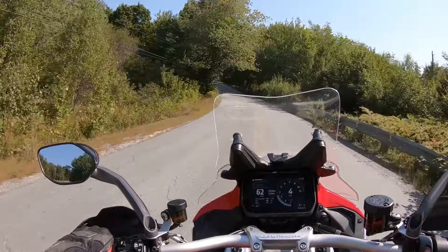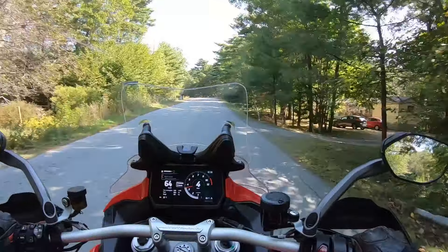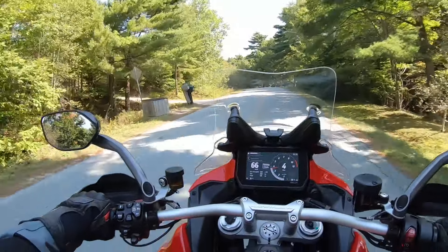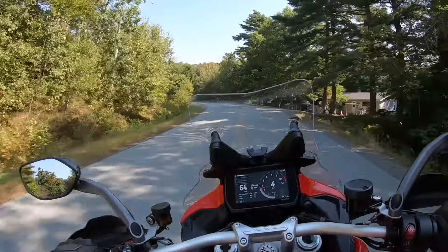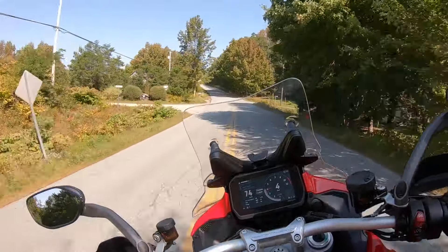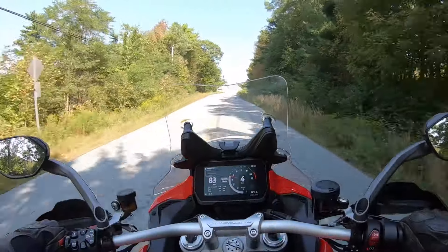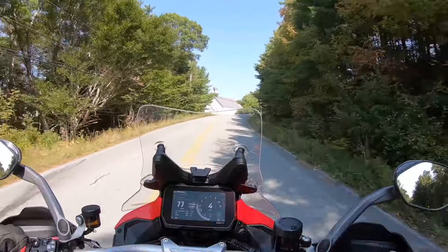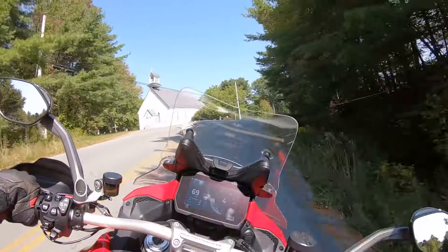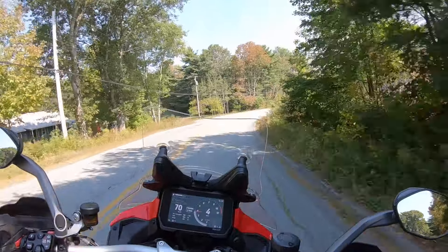The positioning seems good. The pegs seem to be a bit farther back compared to my Transalp, and the bars might actually be spread a little farther apart. It handles really well though for a slightly heavier bike — it's not really heavy, just heavier than I'm used to, but you can certainly throw it around and it goes where you want very easily.